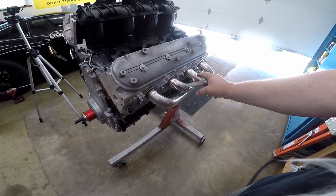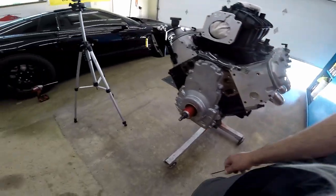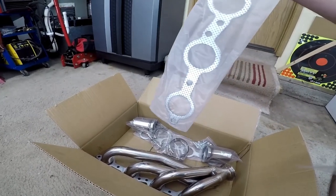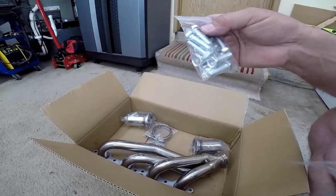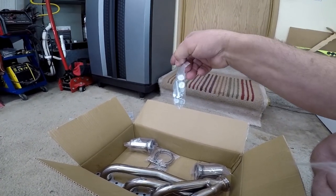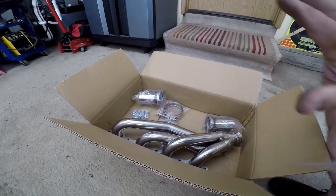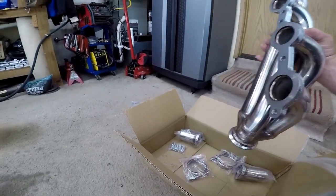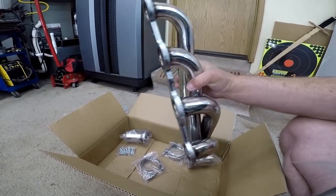When I finish installing these, I'm going to put them together with some new GM MLS manifold gaskets. This kit comes with very inexpensive header gaskets — it's not a slam on the seller, they're just trying to give you a complete kit. Me personally, I would not use these header bolts. They're just too much of an unknown and they don't look like the greatest quality. But I understand that — not complaining. So I'm going to switch over to the other camera and we'll put this header on and see how it looks for flatness.